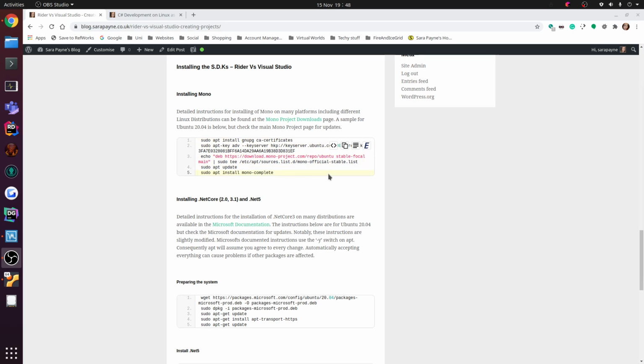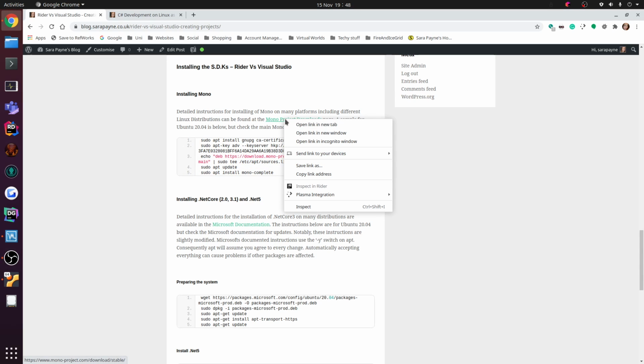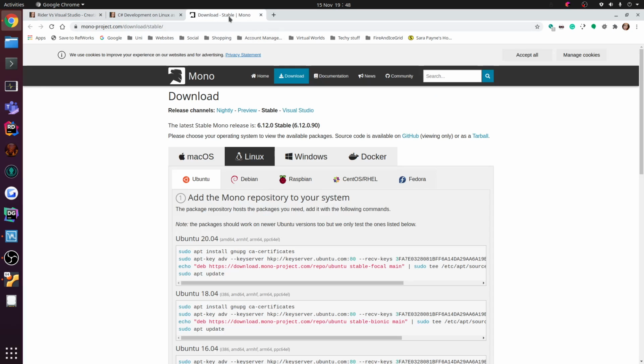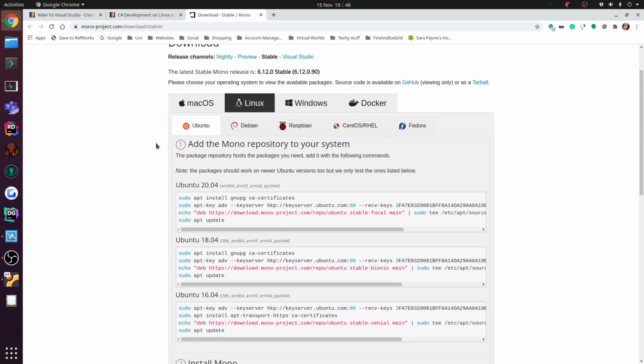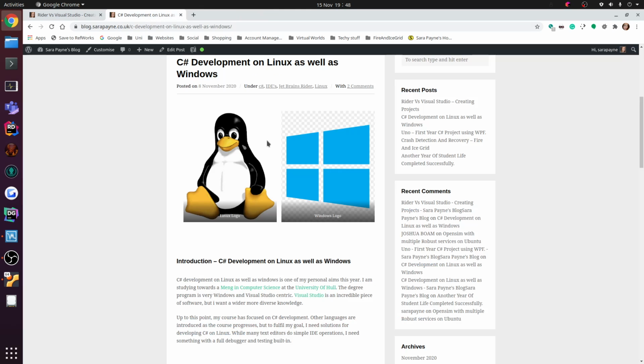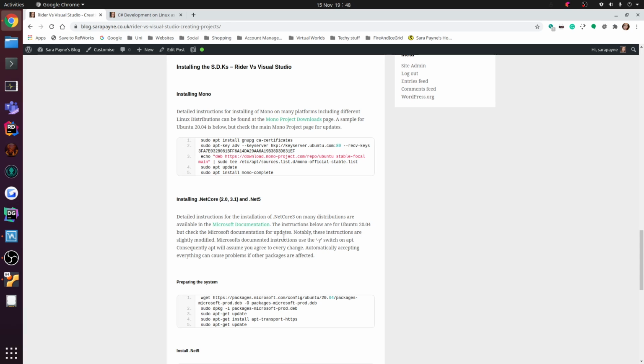I'm going to run through all of these and also show you where to go for full instructions for other distributions and platforms. The Mono project is how we develop for .NET under Linux, and you can find full instructions for a variety of different distributions and platforms here. I'm using a clean installation of Ubuntu on the virtual machine for the demonstration of the actual install, so the options you see on my menu will look slightly different, and that's why.